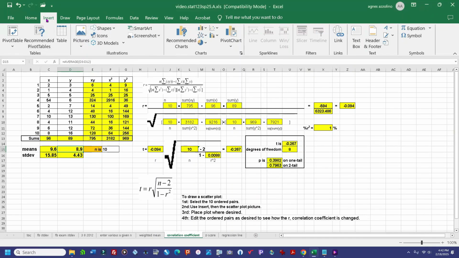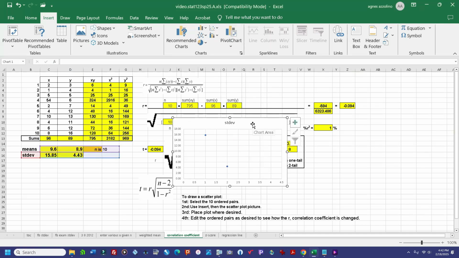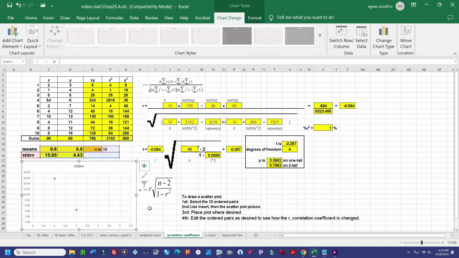So I went to Insert, and I went to Scatter Plot. And here's the scatter plot picture. I'm going to click on it. I'm going to pick the scatter plot picture, and I'm going to move it over here. Why? Because I like it over there better.